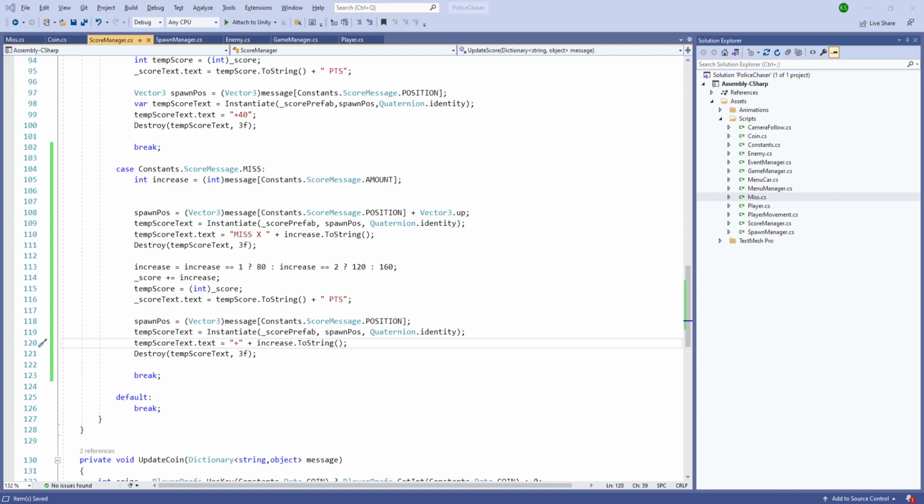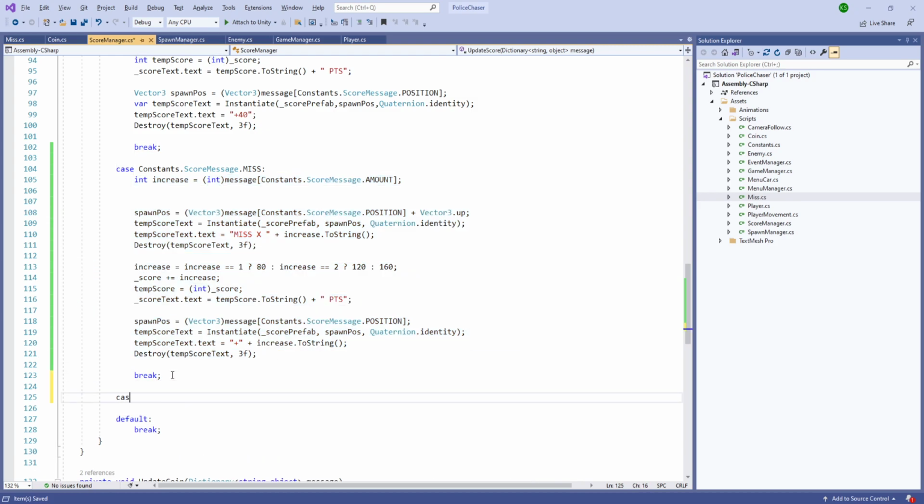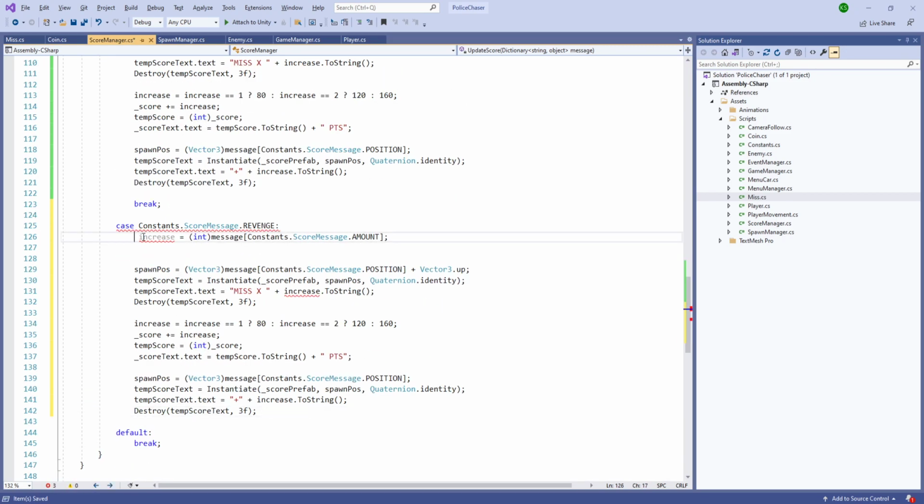The revenge event is going to be similar to this event, and we'll just do case constants dot score message dot revenge, and let's paste it here. We don't need to reassign the increase, and we also need to reassign the break. The text is going to be a little bit similar, so we have not increased the text.